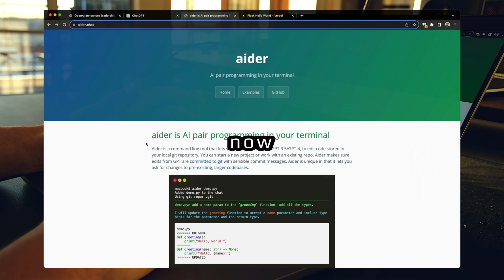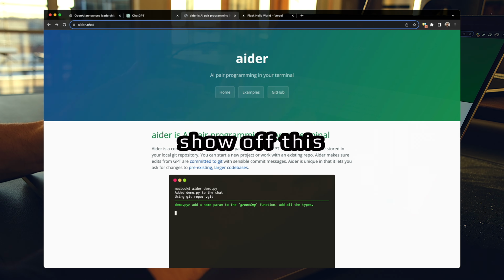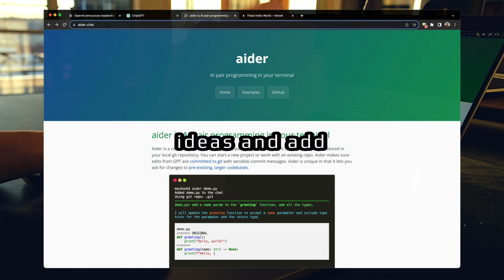programming assistant right now. We're going to use AIDER to show off this technique and give you ideas and add another tool to your toolbox to help you on your engineering journey, to help you build your products, to help you stay on the edge of AI engineering. Let's AI engineer our data analytics front-end MVP. We're going to build this UI in 3 different frameworks, one of which I've never programmed with in my life. So let's crack open VS Code.